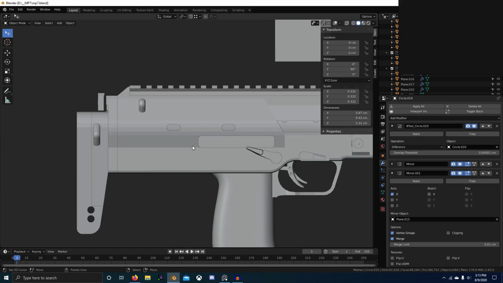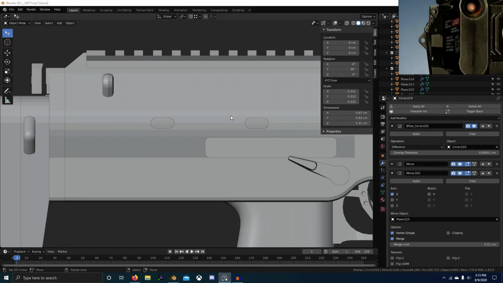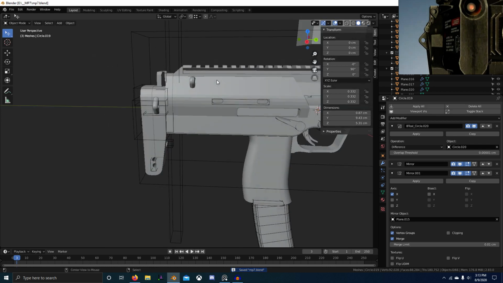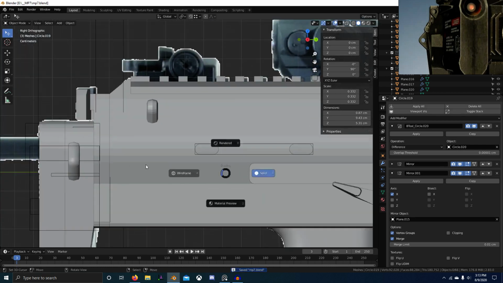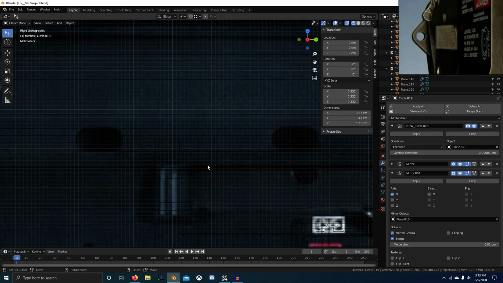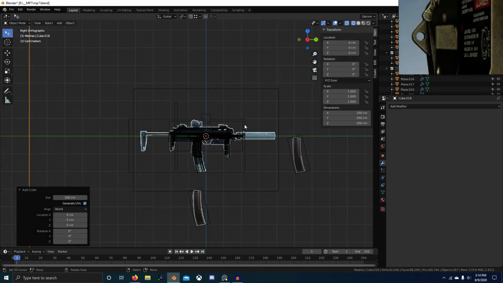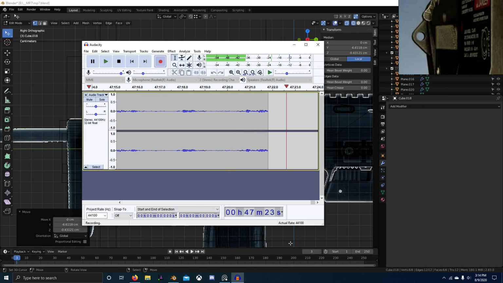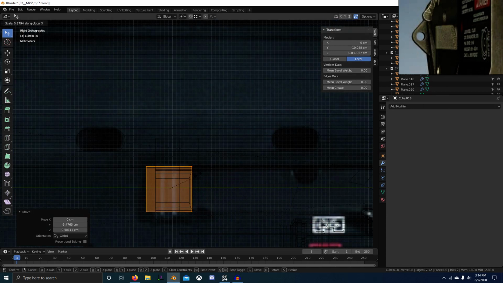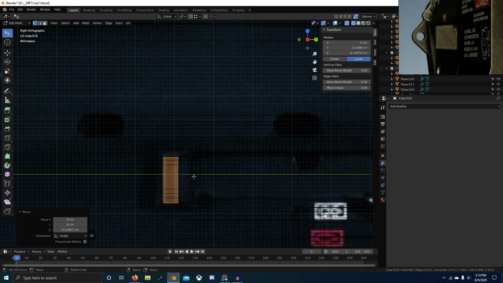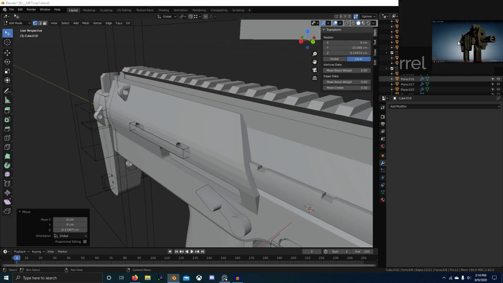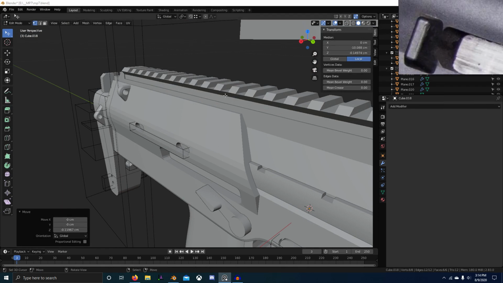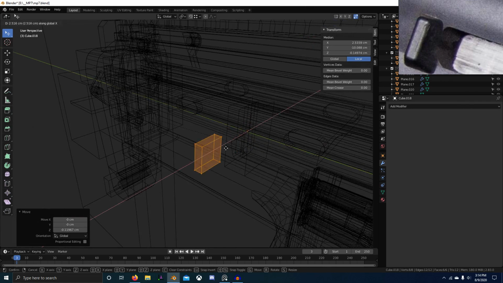Alright, immediately we need to add this little thing that knocks the shells to the side. So let's do that. This is just kind of a cube, so we'll add a cube, scale it in. How long has this been going? 47 minutes, so we still got some time. And it is rotated too. If we look, it looks to be rotated, at least to me. Maybe it's not rotated, but it's just kind of tapered.